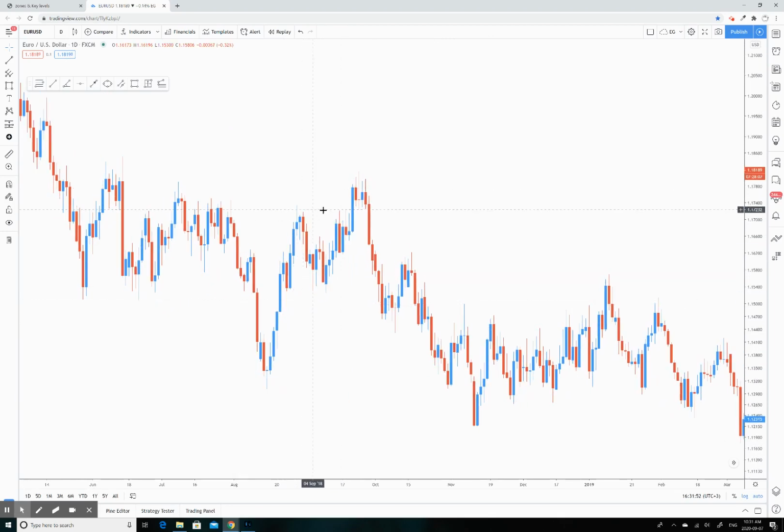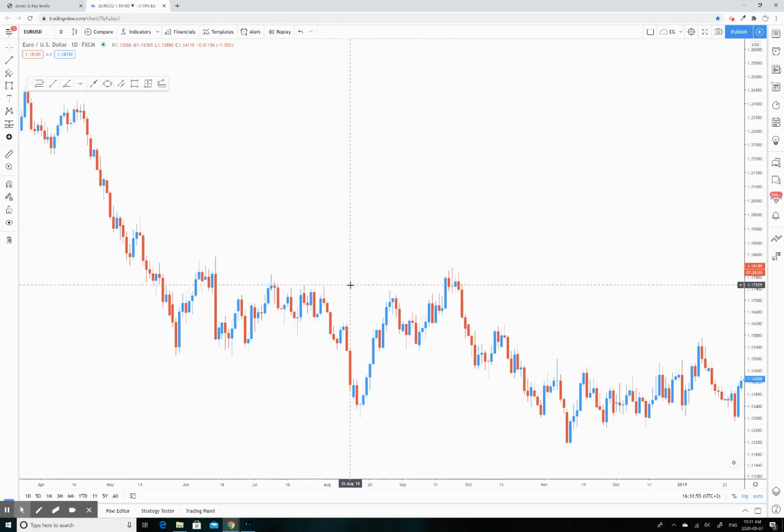Now, this is the really easy way to draw zones, and I find this method not as effective. I love the engulfing method. I just think it's an awesome way to do it. However, this is much easier. So if you struggle with finding engulfing candles, especially because certain pairs don't always have them, you can do this method. This is just super, super simple.